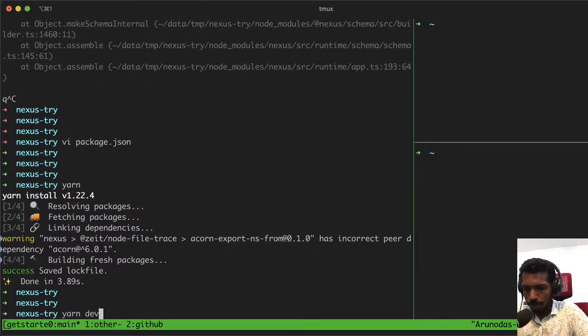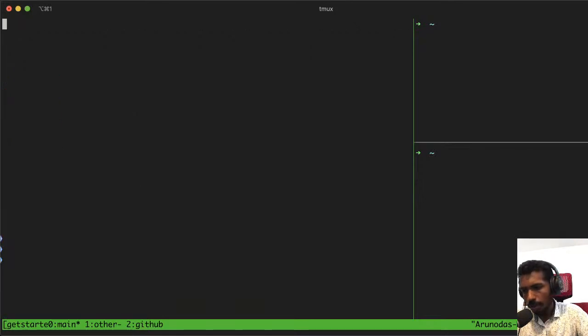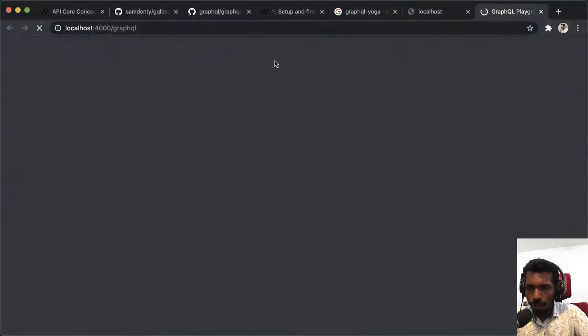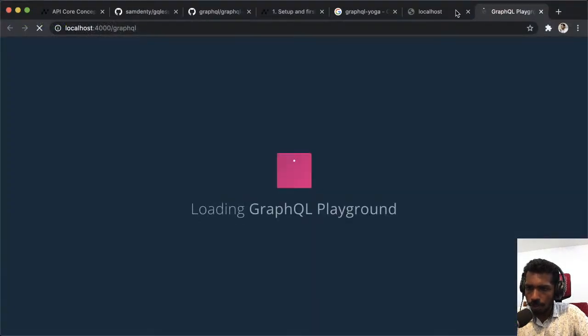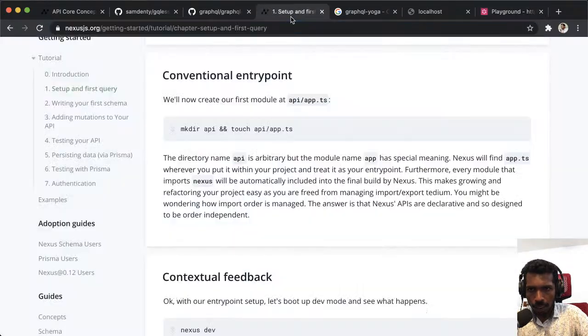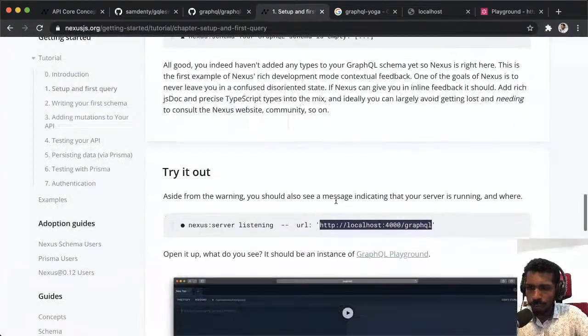Okay, I'm gonna do yarn dev. All right, now it's working. Right. Loading GraphQL background. Yeah. Failed to fetch schema because I don't have any. Now we are going somewhere.